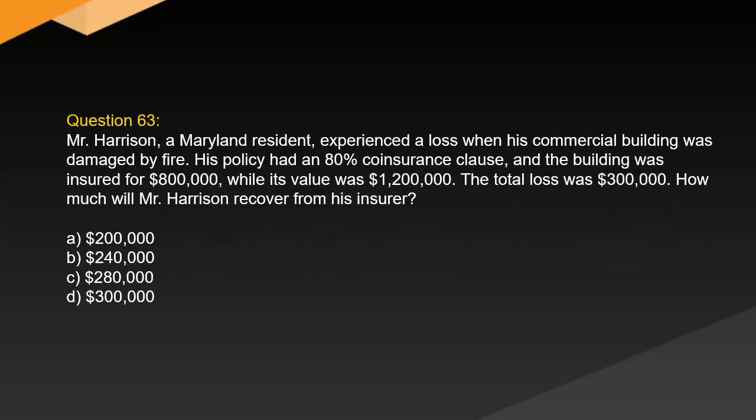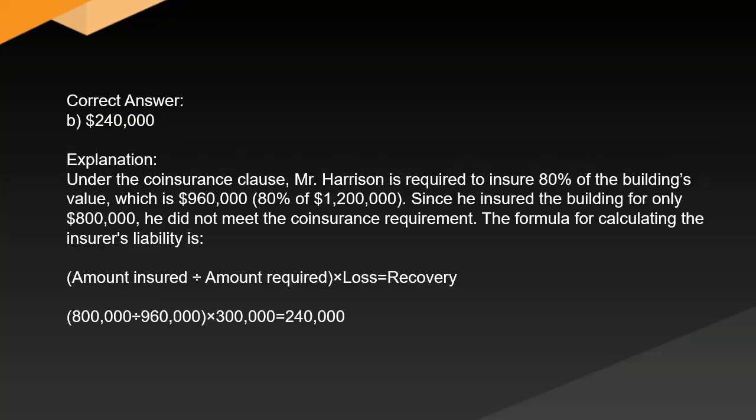Question 63. Mr. Harrison, a Maryland resident, experienced a loss when his commercial building was damaged by fire. His policy had an 80% coinsurance clause, and the building was insured for $800,000, while its value was $1,200,000. The total loss was $300,000. How much will Mr. Harrison recover from his insurer? A. $200,000. B. $240,000. C. $280,000. D. $300,000.